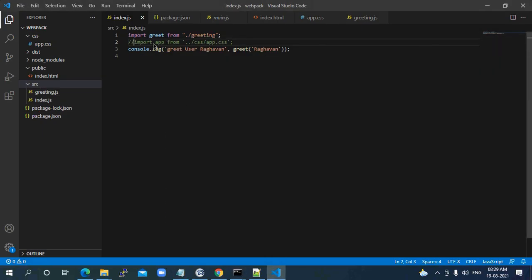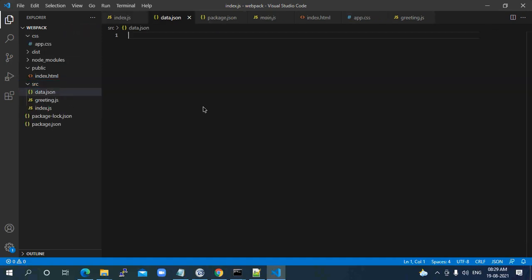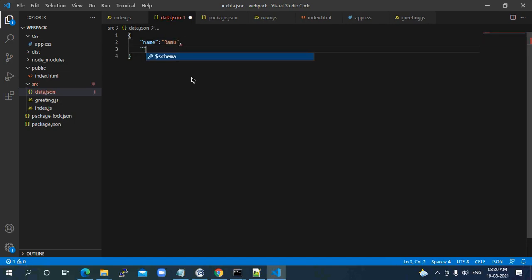Now what I will do is create one JSON file, data.json. What is a JSON file? What does it contain? Keys and values, right?